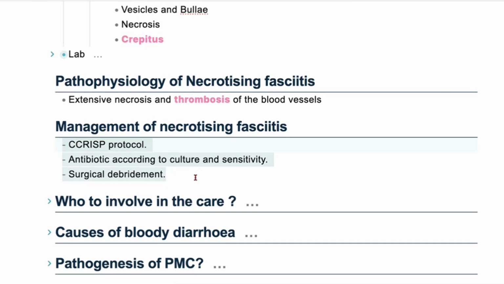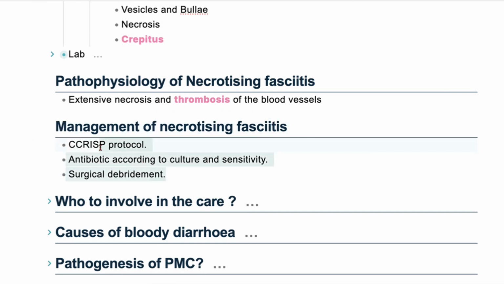And then if you go through the sepsis 6 and starting antibiotics and which antibiotic you're going to give, that's another 20 seconds. And if you talk about escalation, that's another, let's say, 20 seconds. Surgical debridement, that's another 20 seconds. That's 2 minutes in total. So that's basically the whole exam gone.